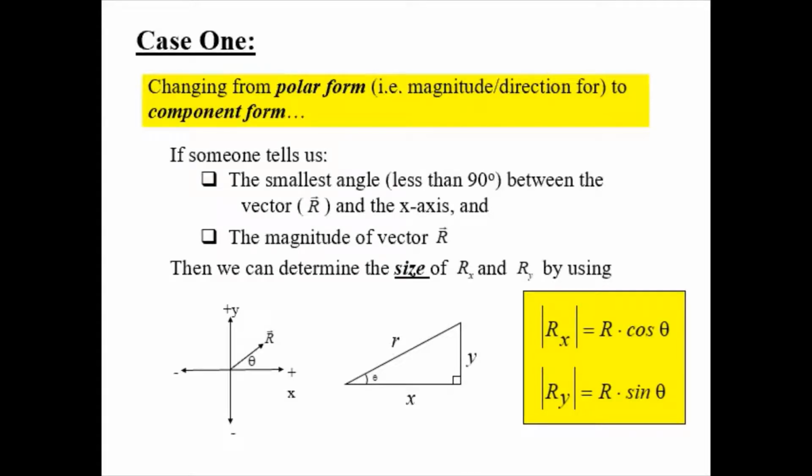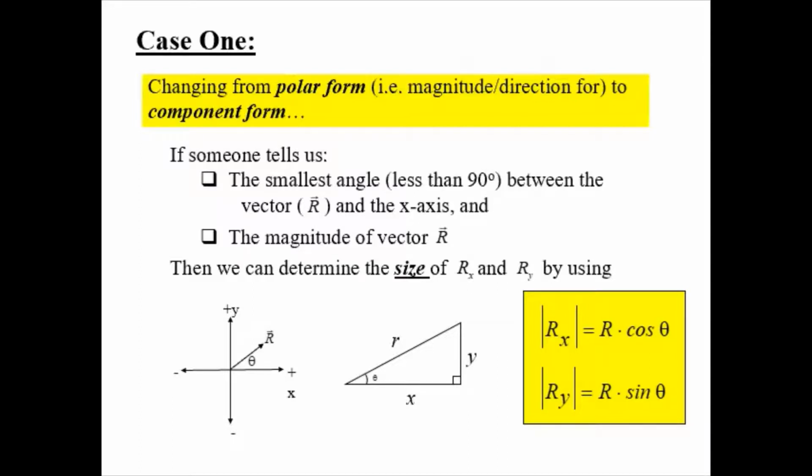So as you just saw in that previous slide, one of the things we need to be able to do with vectors is change their form. We need to change them from one representation to another. Why we need to be able to do that will become clear later on. But for right now, there's basically two different forms that we want to be able to represent vectors in. The one is the vector component form, which we've been discussing. The other is what I'll call the polar form, or I like to call it the magnitude direction form. It's basically where we tell you how big the vector is and what angle it's pointing at.